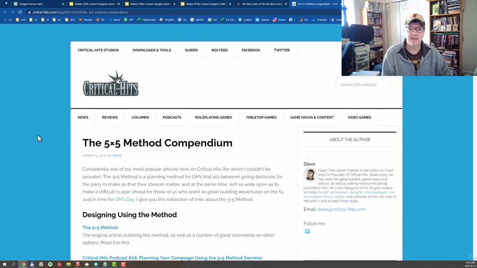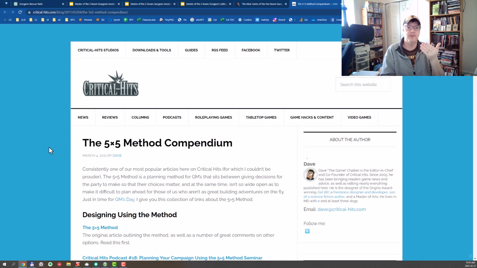This is penned by Dave Chalker and in 2011. And he has a 5x5 method, which works awesome with 5-room dungeons. So he would stitch together 5 basically adventures, or we'll call them 5-room dungeons. He's not using the 5RD format, but you can, I'm discussing how we would use it, layer it in. So he has 5 adventures, each with 5 steps, 5x5. So what we would do is have 5-room dungeons, each with 5 rooms. That gives us 25 encounters.